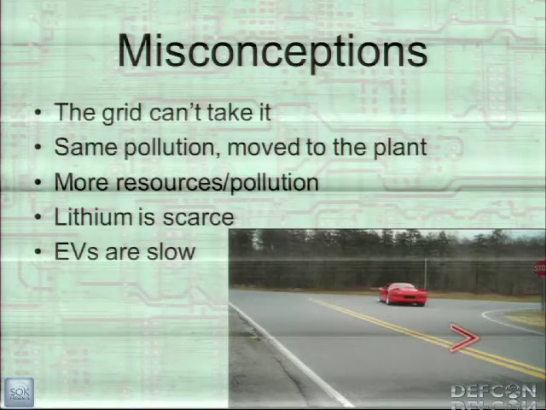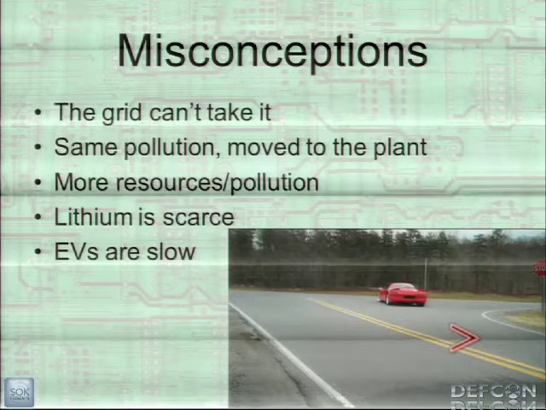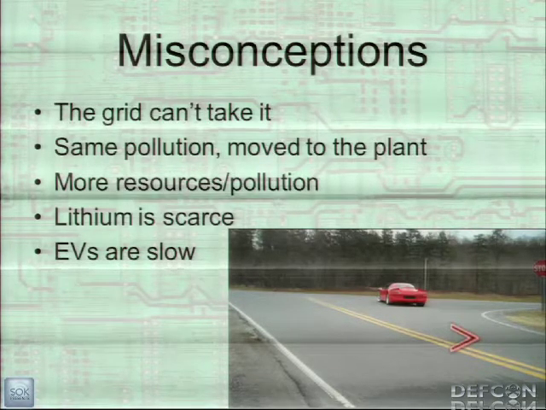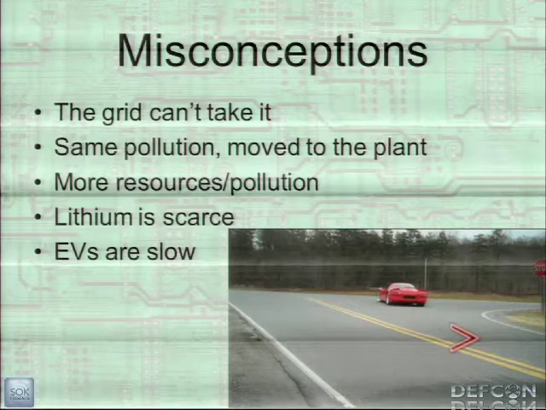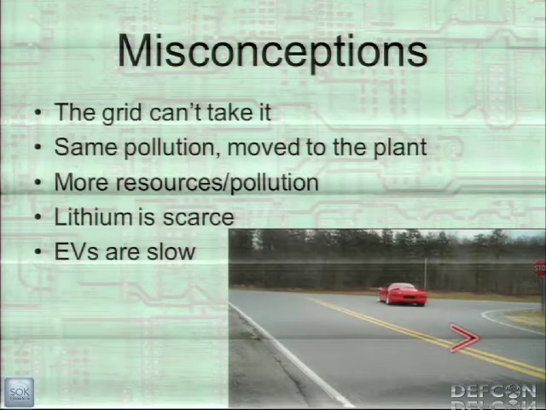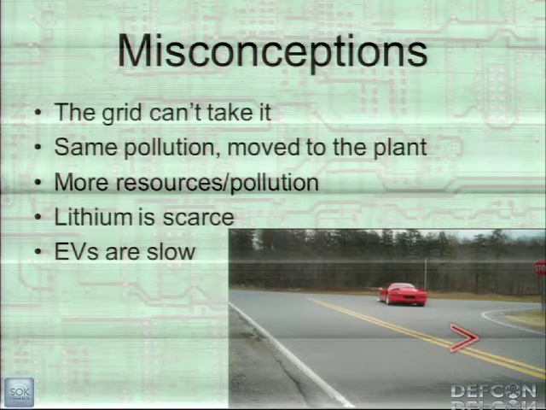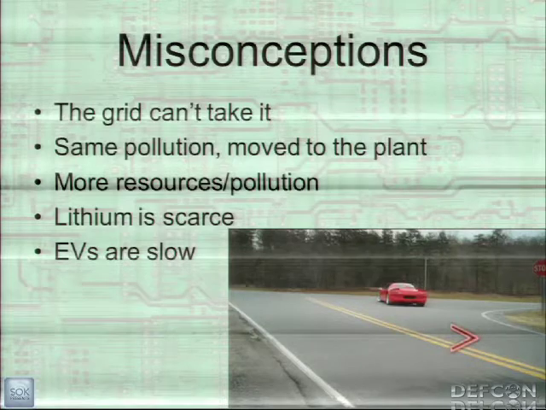So, some things people don't really understand about electric cars. Lots of people think the grid can't handle it. They think we're going to need to double the amount of coal-fired power plants to do this. But since you charge electrics at night, it really doesn't take hardly anything. Obviously, it'll be many, many years before a significant portion of us are driving electric cars, so it's no impact for now. But in Texas, they're giving away electricity at night because they have to run their base loads anyway and nobody's using it. So it really has a very low impact on the grid.